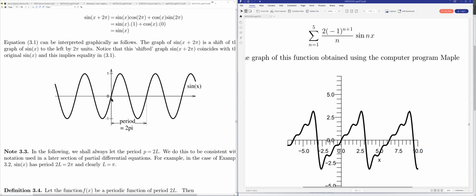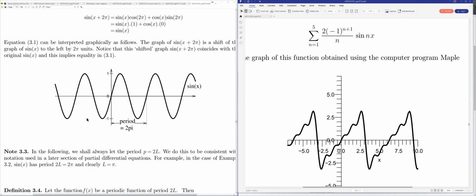And what you want to notice is that your graph of sine x is actually repeating itself, right? That's one way you can see that a function is periodic, is that you can graph it, and you see that your graph is going to repeat itself over certain periods. So sine of x has a period of 2 pi, and I'll give you a more formal definition of this.